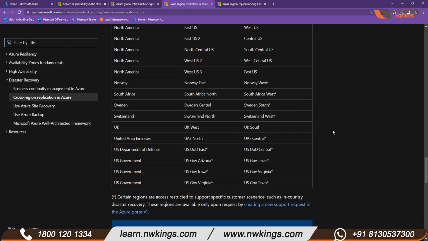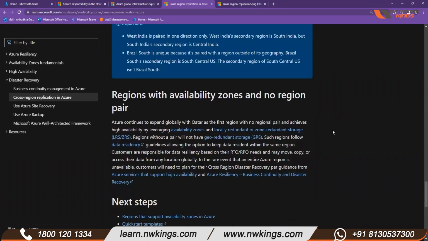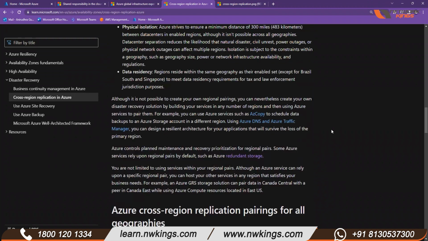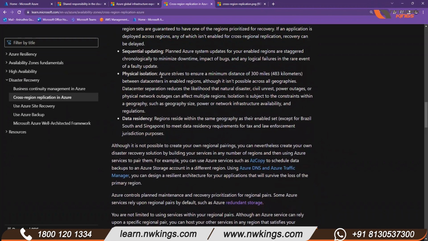There's one more thing here: Azure strives to ensure at least a minimum of 300 miles between paired regions.